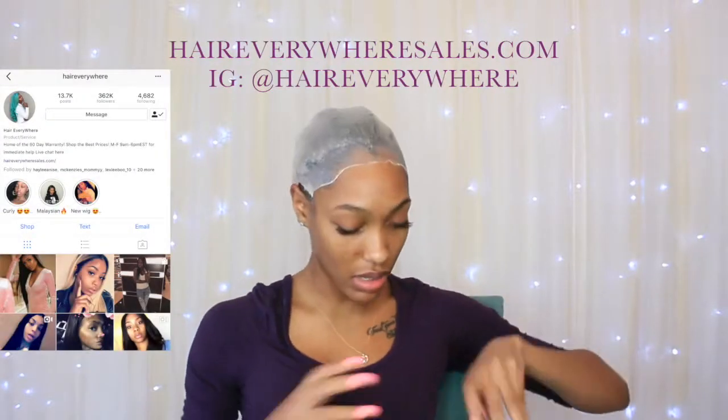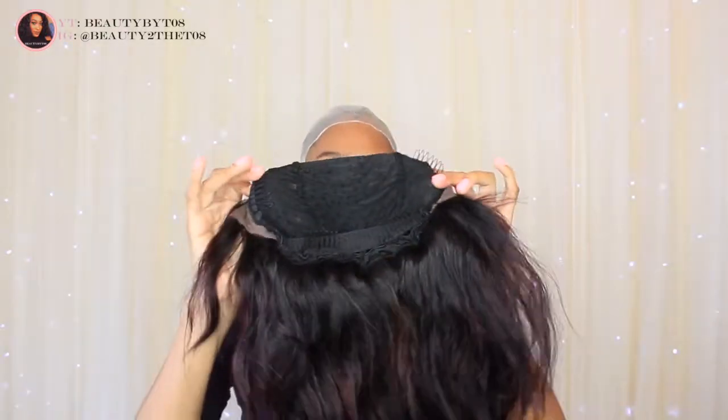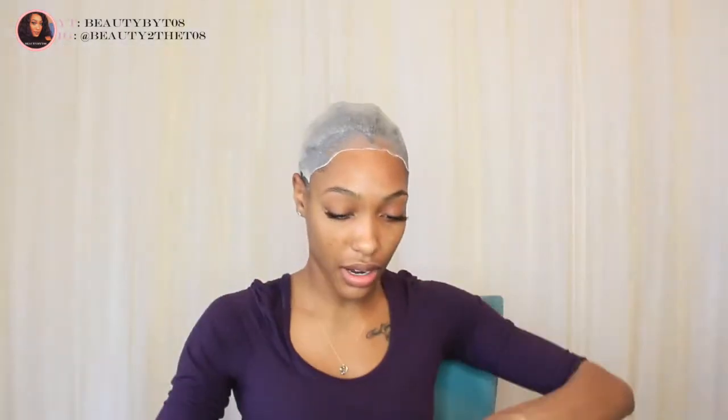Before I put the glue down, I always take my wig and put it on just to make sure it's going to look right, even though I've applied this wig so many times. The hair is from HairEverywhereSales.com — they have an Instagram, I'll put the information somewhere in the window. This is the wig that I made — I have four bundles and a frontal. I think I have a 16-inch frontal, and then bundles in 20, 22, 24, and 26 inches. I made it using the stocking cap method. I have two combs right here to keep it from sliding back, and two combs on the bottom to secure it so I can put it in a ponytail. I'm going to go ahead and put this on just to get the placement — I'm not putting it down just yet. I also have the elastic band that I've sewn down.